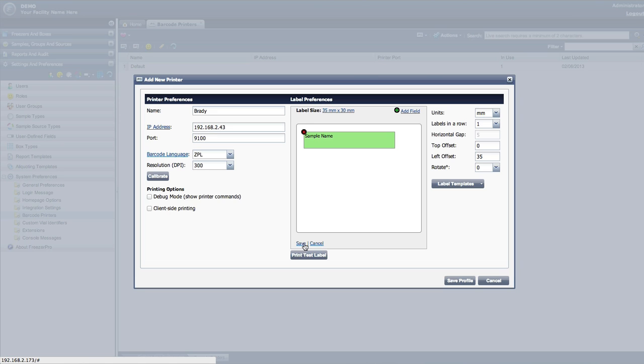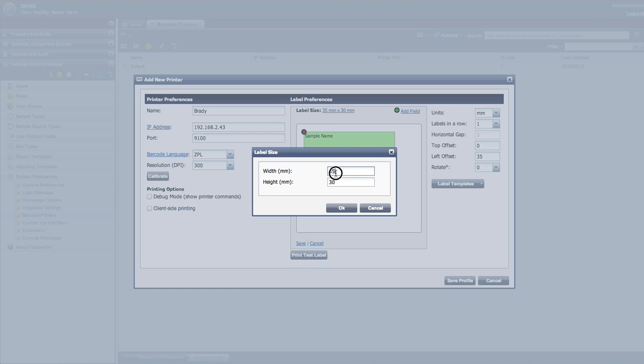An important note here is that when the label size is changed, all of the fields will be removed from the label. If it is necessary to edit the label size, it is best to do that first and add the fields second. To edit the label size, simply select the Measurements hyperlink, enter your new width and height measurements, and select the OK button. You may also select the Cancel tool in order to cancel your changes. Canceling your changes will not remove your fields.